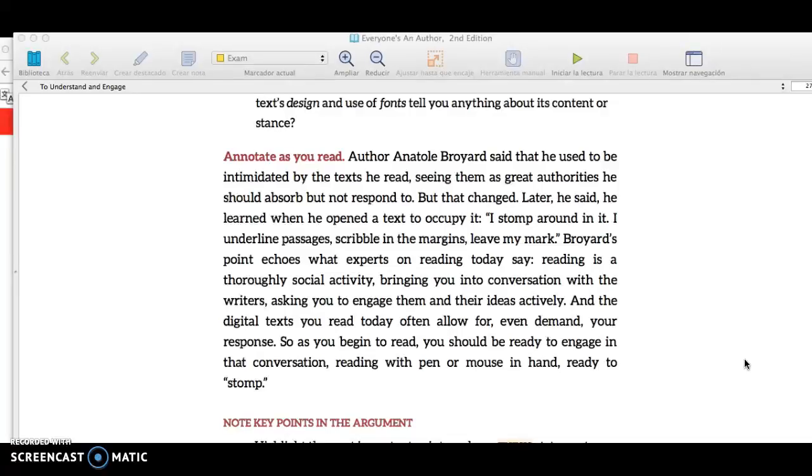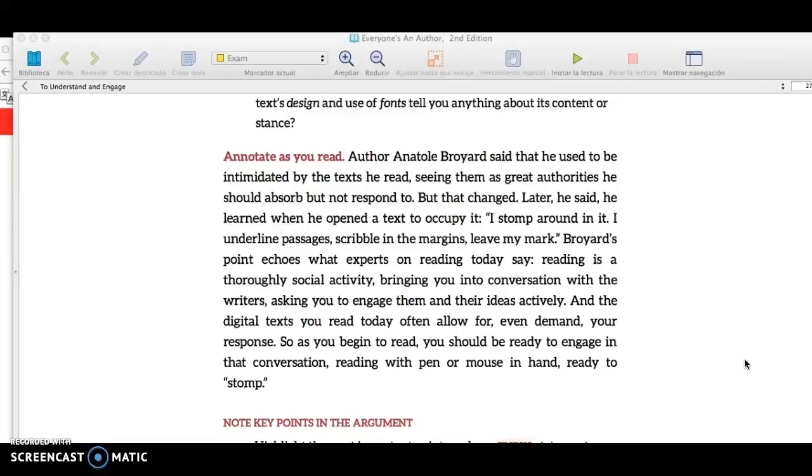And why am I mentioning this now? Because the annotated text is something that you have to show in the portfolio. So this coming Sunday on the 26th, I will be releasing the topic for the writing assignments of the class that I already announced in the video conference. That would be about the internet and technology, and how technology and the internet have changed our lives today.